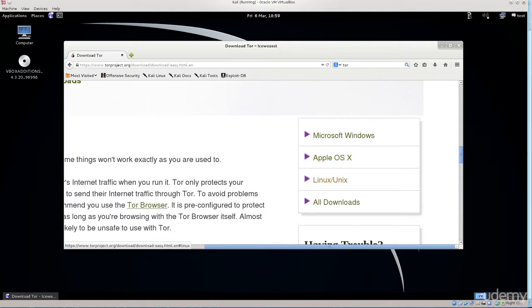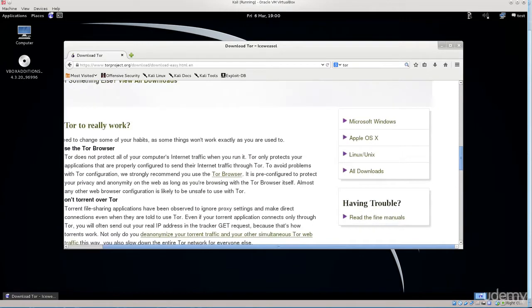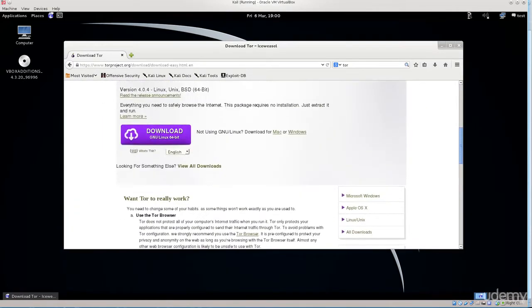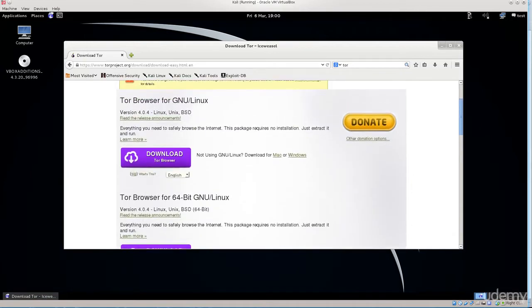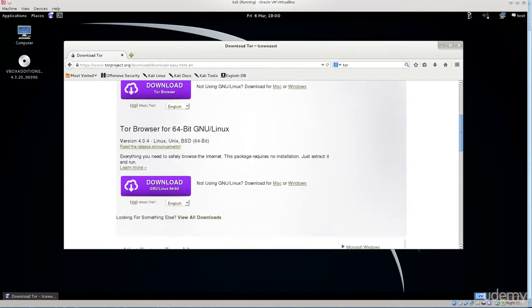We are currently going to use the Linux/Unix version, and there are some additions in the all downloads section as well. Feel free to check that out. Perhaps go ahead and look around the site, see what you can find. There are some interesting things here: forums, FAQ, sorry, and some other things as well. I would strongly advise you to just browse around the site a bit for the time being.